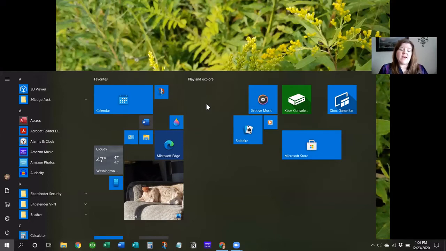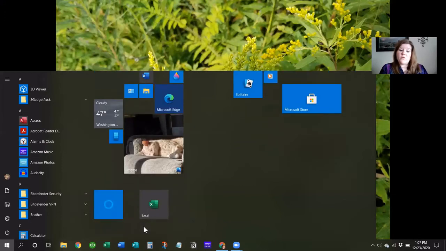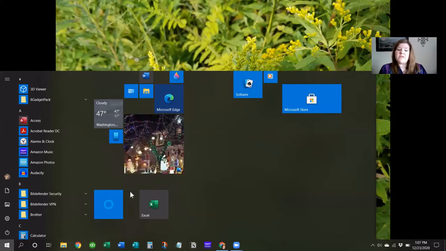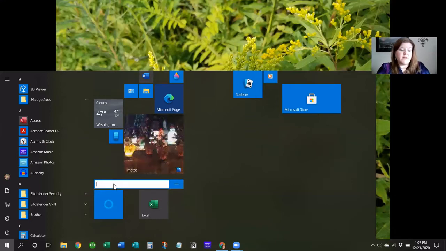Something to keep in mind as you're customizing your start menu is that Windows sees this in columns. It sees this area here as a column, and then you can have different groupings or sections within that. You can see here we have our favorites that we just created, and then down here it's created another group that if I scroll, I can see what's in that, but it hasn't given it a name, so you don't even realize there's a section there until you hover. And then in this case, I'm just going to call this additional apps.